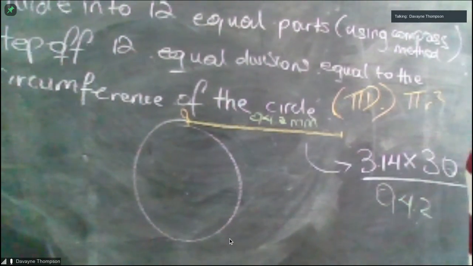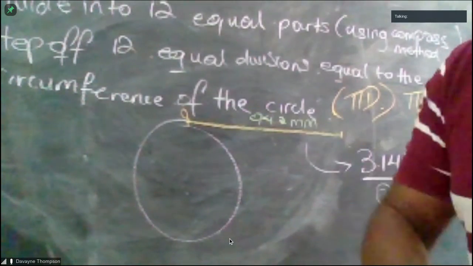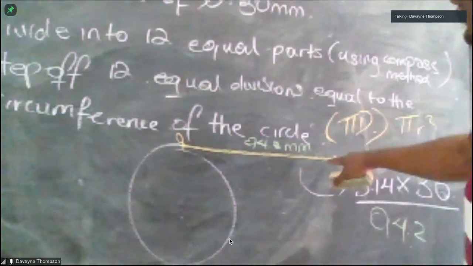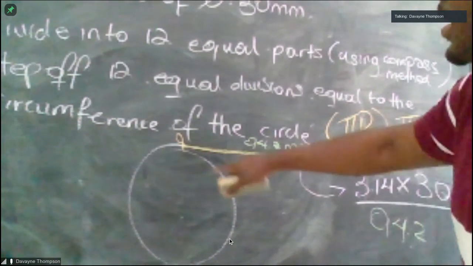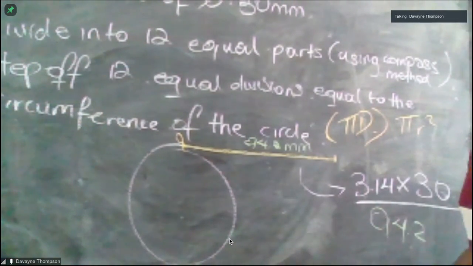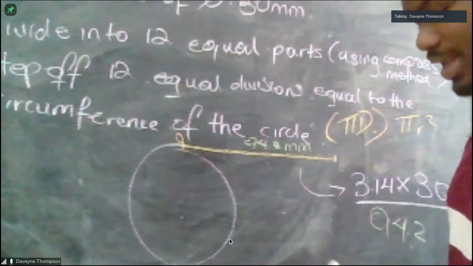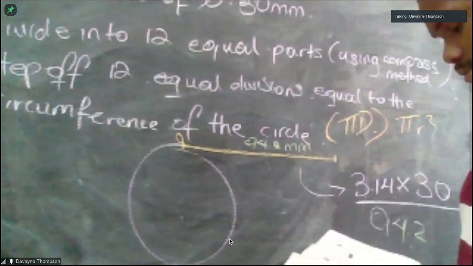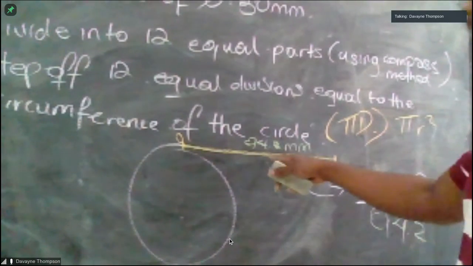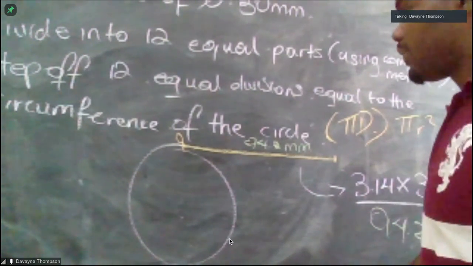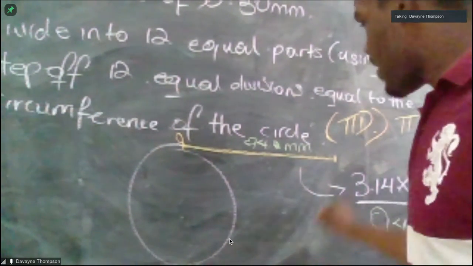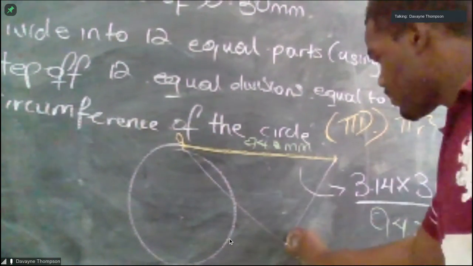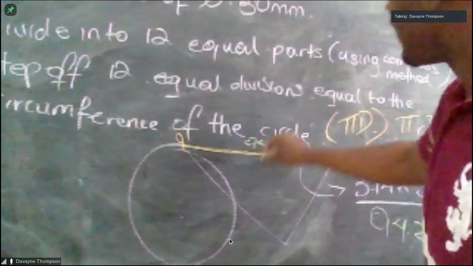So, step 4 now. We're going to move to step 4. So now that you've drawn the line of 94.2, guess what you're going to do? You're going to divide this line into 12 equal parts using line division. Alright, so you're going to say 94.2 divided by 12, or you can draw a very faint construction line at any angle going down, connect it back to the base, then divide 94.2.